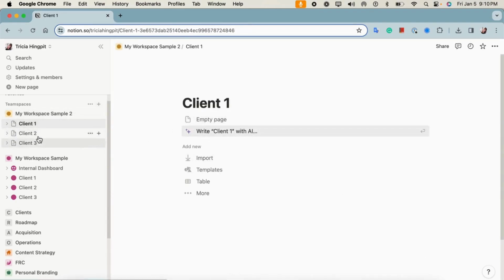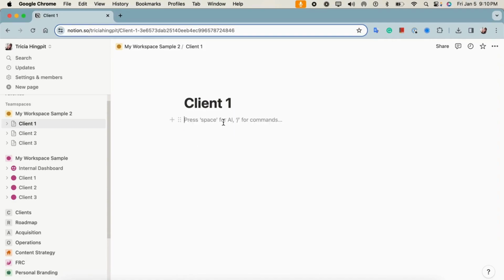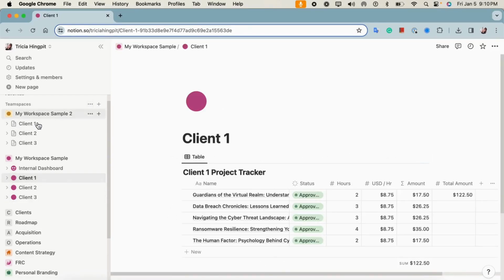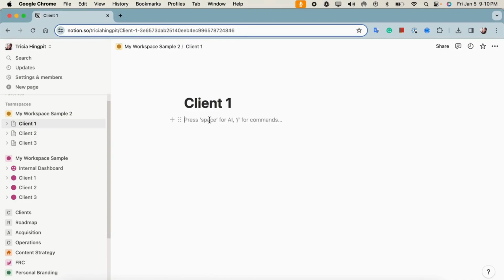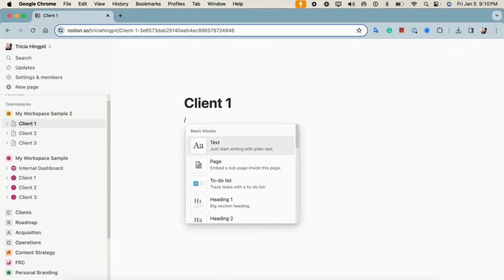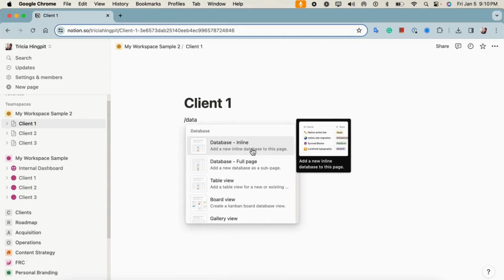You now have 3 blank pages, and inside these pages, you'll be creating the external dashboards that you will share to your client. So how will you create this dashboard? What you need to do is just press the slash button and then type database and then choose database inline.